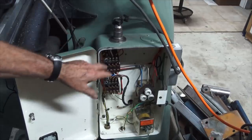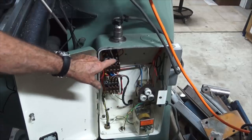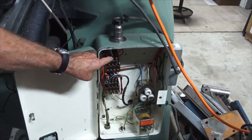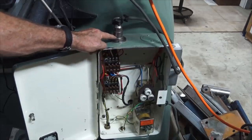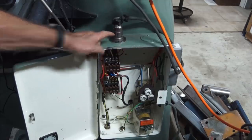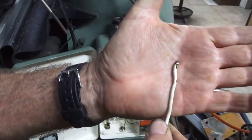Then, in desperation, I took the contactor out again, thinking I'd overlooked something. As I was taking it out, I noticed that the three-phase wires coming out of the top terminal block, where it went into the base of this plug here, were loose. And in fact, one of the wires was completely burnt off, and there it is there.